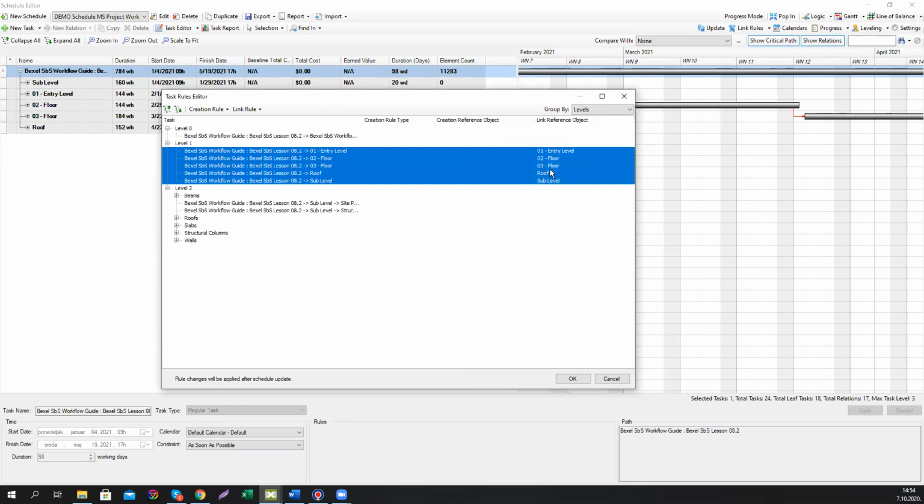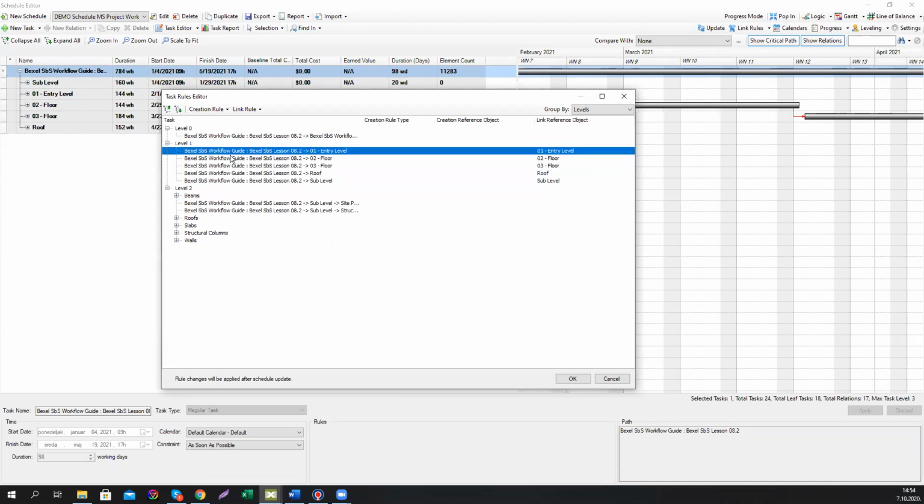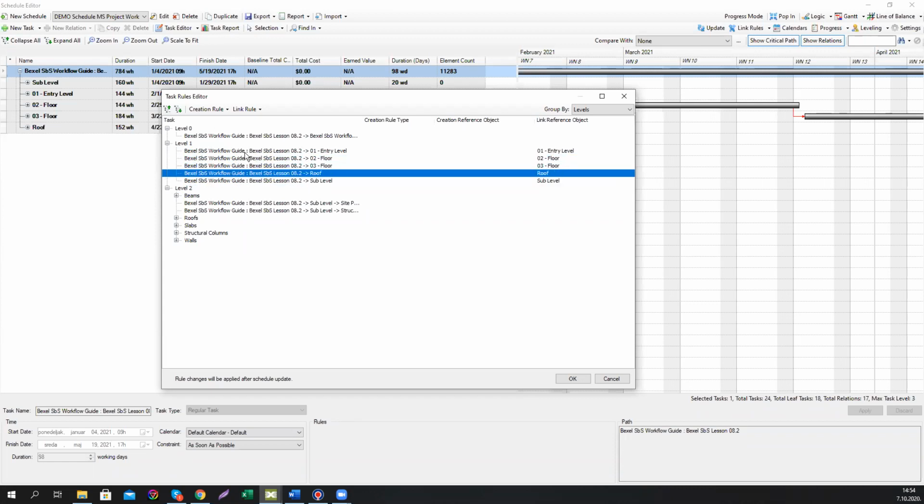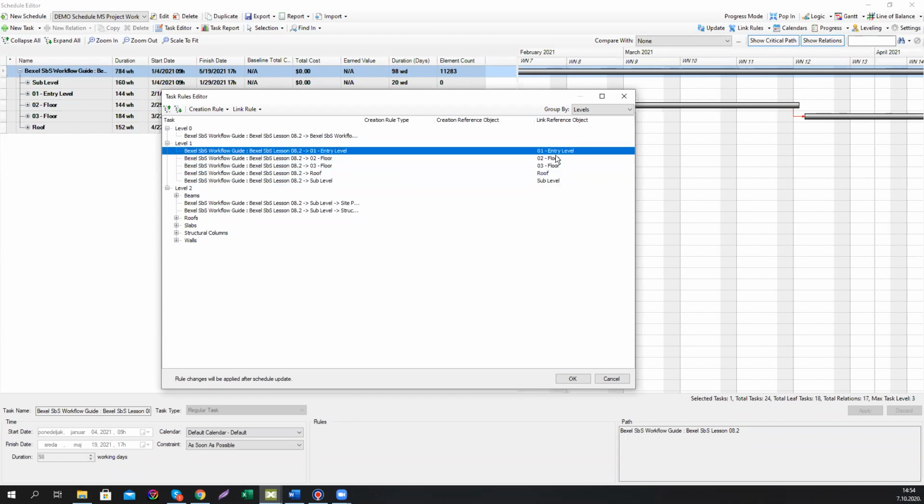Click OK, and now you have the reference objects linked automatically and matched by the names. Here it doesn't show you much difference because you just connected one task with one source, but for instance, here you have beams for these different subtasks. In the previous traditional workflow, you would have to connect every one of them.